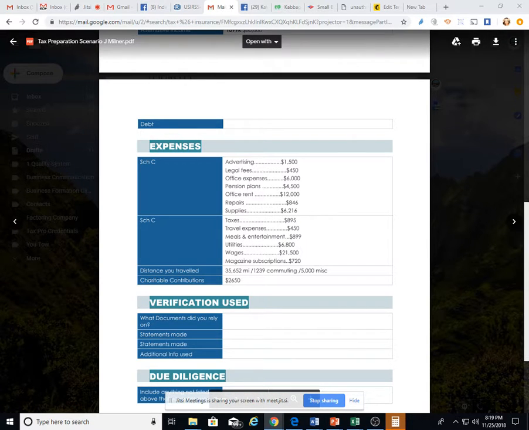All right, and then we also know that he has business miles. He told us that he had 35,652 business miles, that he had 1,239 commuting, and 5,000 miscellaneous.